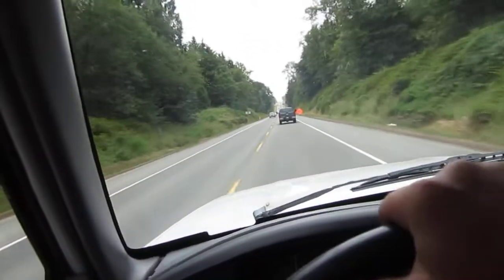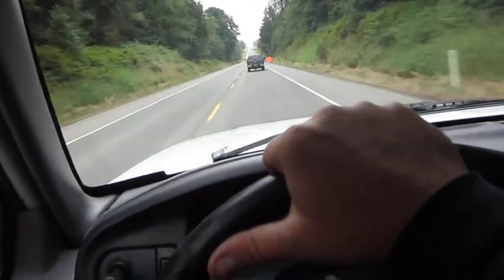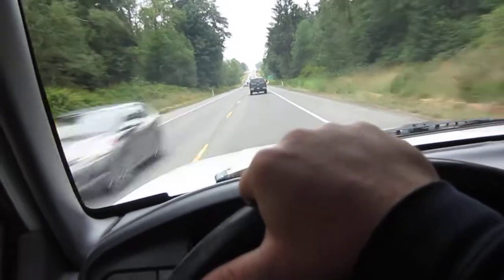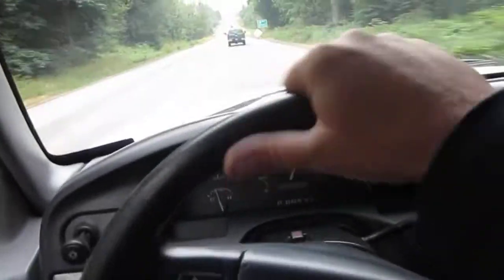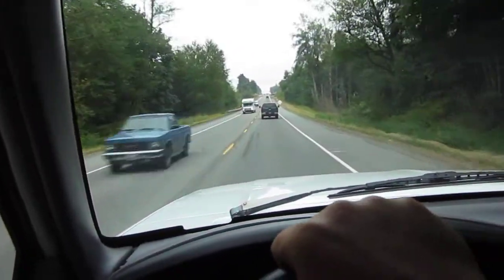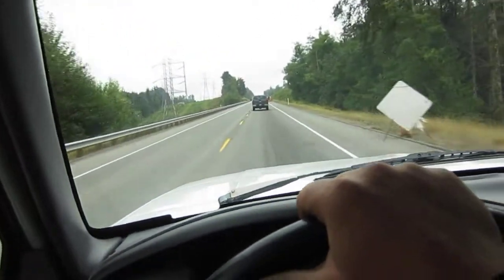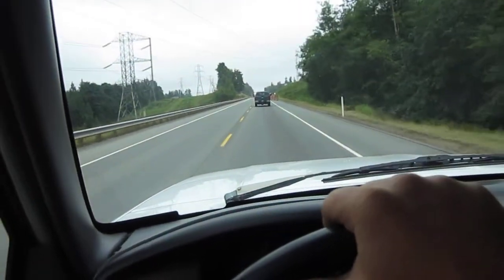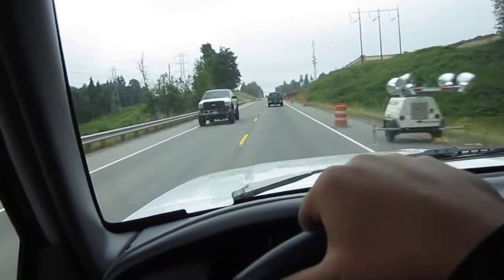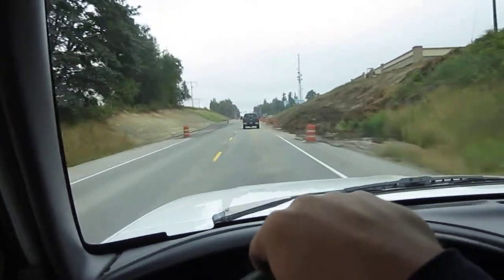The steering wheel for some reason is tilted a little bit to the right. I'll check the air pressure, but it drives straight otherwise — the steering wheel kind of stays in that spot and you don't need to hold on to it. It drives really nice and straight. I might need to get it in for an alignment. I just had the tires rebalanced. I'll get it aligned if the steering wheel doesn't straighten out, and I'll post an update towards the end of the weekend on whether that's been fixed.